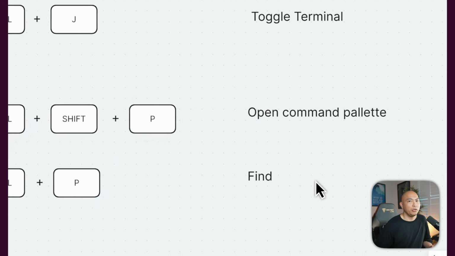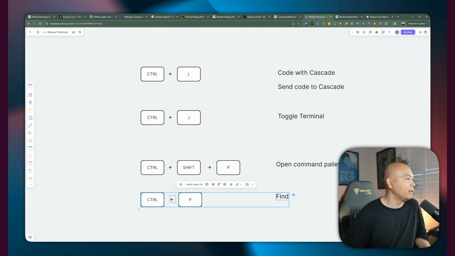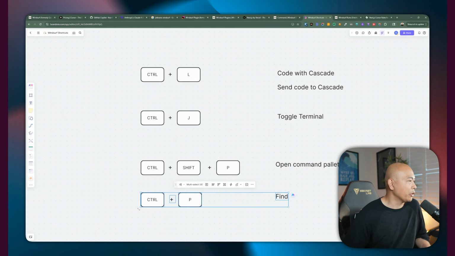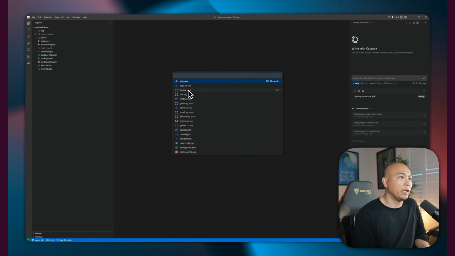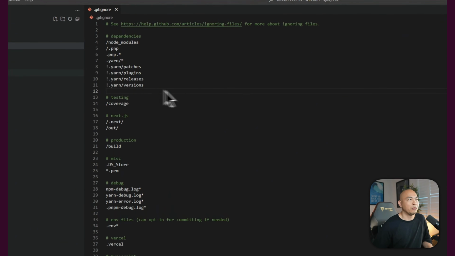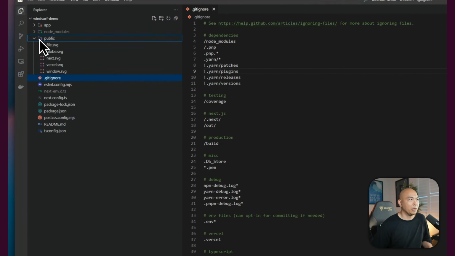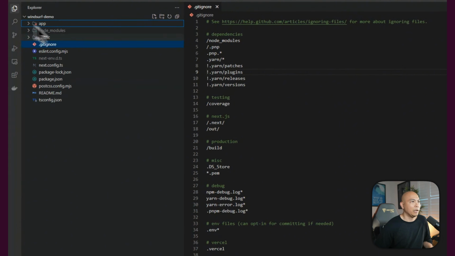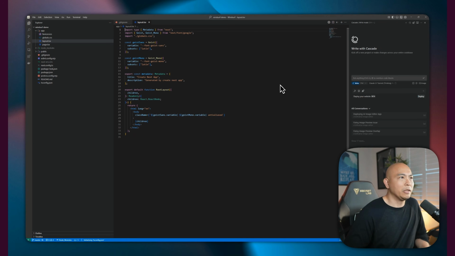The other one that's also useful inside of Windsurf is Control-P, or Command-P if you're on a Mac operating system. So let's see how that works. If I do a Command-P, so let's say I'm looking for the gitignore, I can go ahead and jump into that specific file without having to figure out where it's nested within my project, right? So let's say I'm looking for something regarding the layout, for instance, I can do Command-P and type layout here, which will take me straight to that layout file, so that I can easily look at that file and work with it.